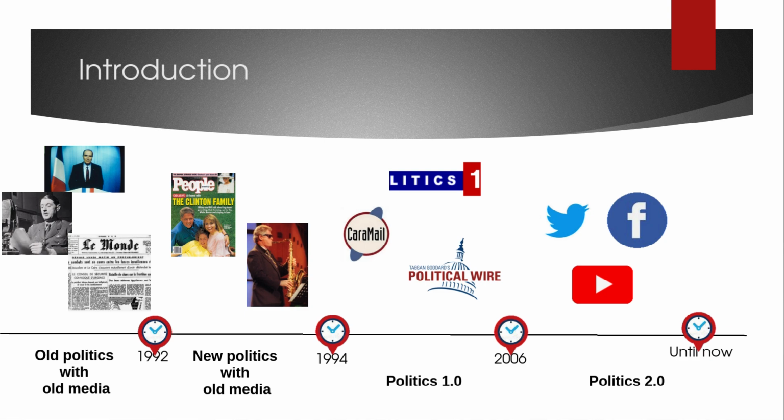From 1994 to 2006, a new communication channel emerged, which is the Internet. Candidates and parties utilized this platform to stay connected with the electorate through emails and political forums. From 2006 until now, we are witnessing a political revolution driven by the rise of social media, where citizens actively use these platforms to share their opinions about candidates and parties, even after political events have ended. Elected candidates, as well as those who were not elected, stay connected with the citizens to influence public opinion by endorsing or criticizing government reforms.